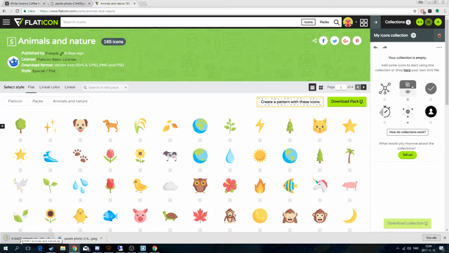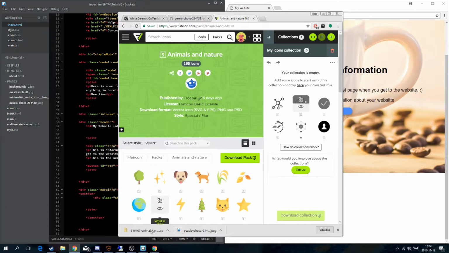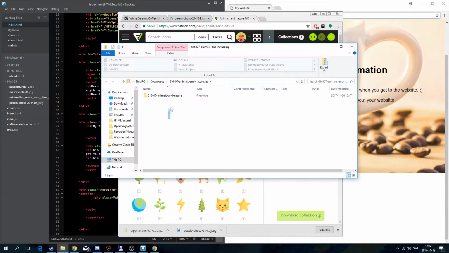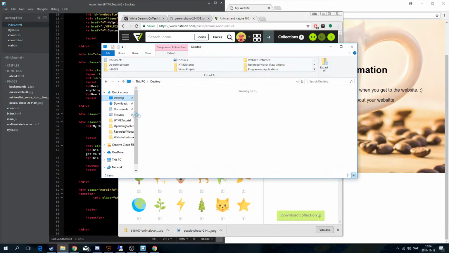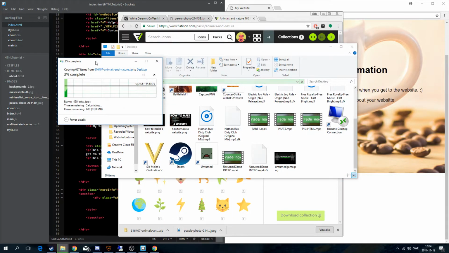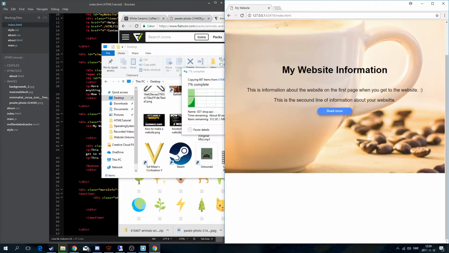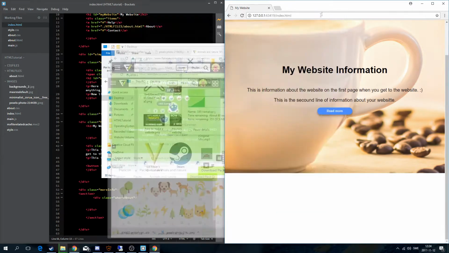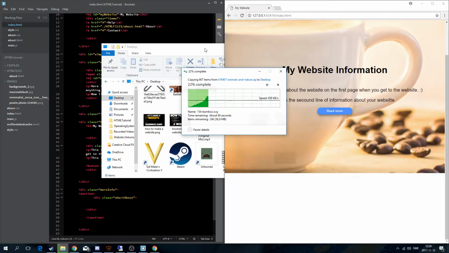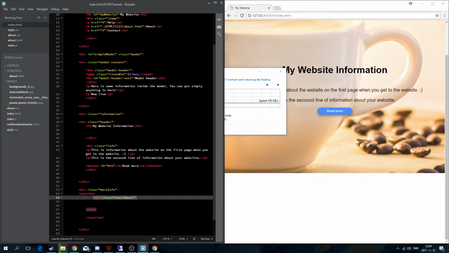It's downloading. I do kind of want to drag it to my desktop, so I'll just do that, and it may take a while because these are pretty large.